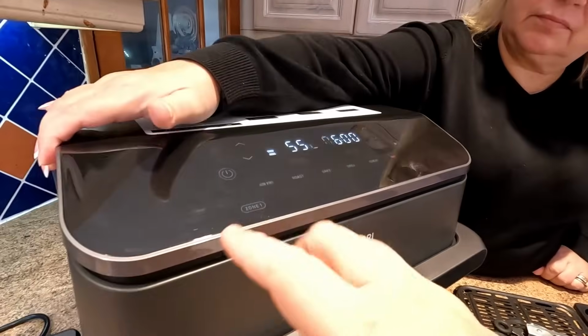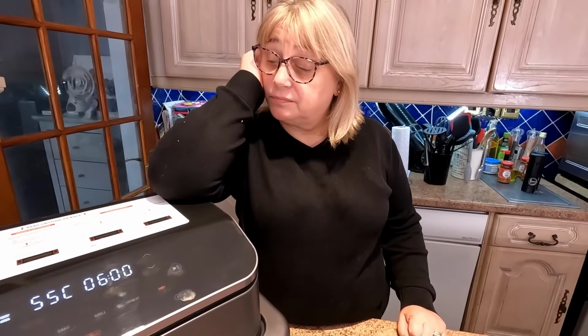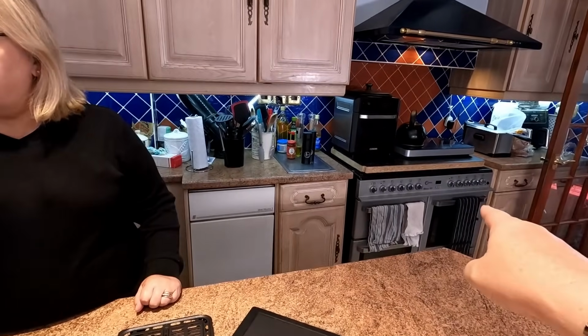I love it. And one of the biggest things, Sharon, because it's got these heating elements, the position they have, you might have noticed, people, there's actually no preheat on there. You don't need to preheat with this, and you also don't need to shake, and you shouldn't need to turn the stuff over as well. That's the idea behind it. But we're looking at 65% quicker cooking than your conventional oven.